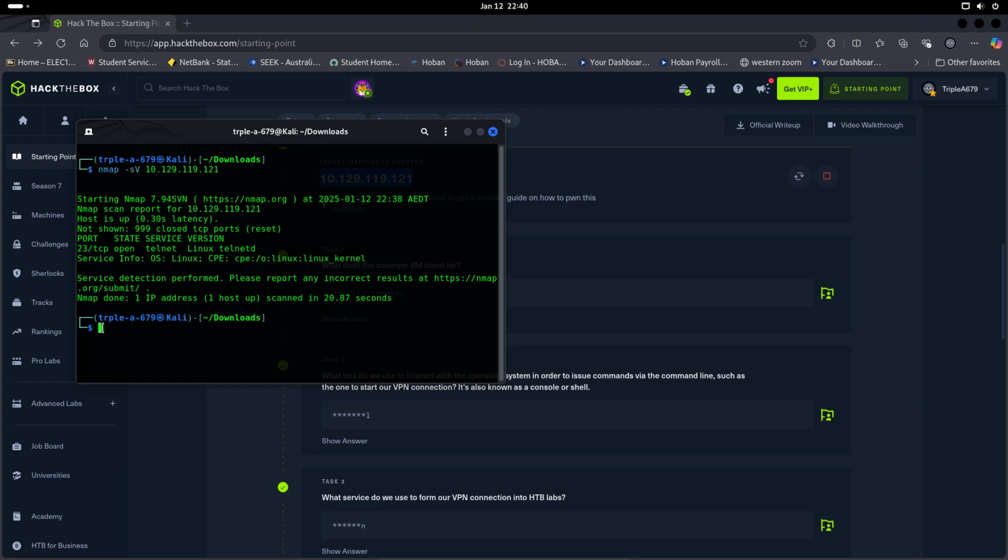So we've got the info that we need. What I'm going to be basically doing is using telnet and connecting to this port 23.